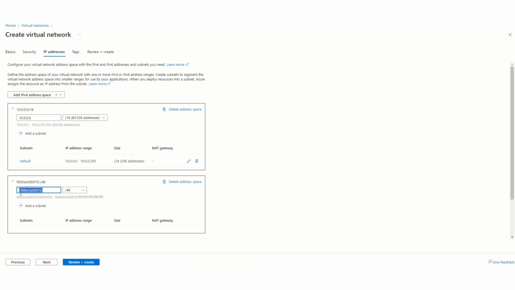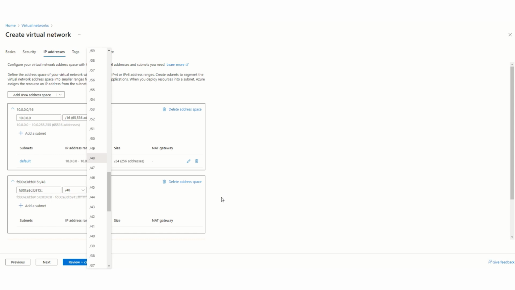And again, take a look at the first bits. It's FD00. That means it's a private space being allocated to you. And by default, it's going to give you the /48. You can copy it from here, which I'm going to do. You have an option to change those CIDR block ranges as well.